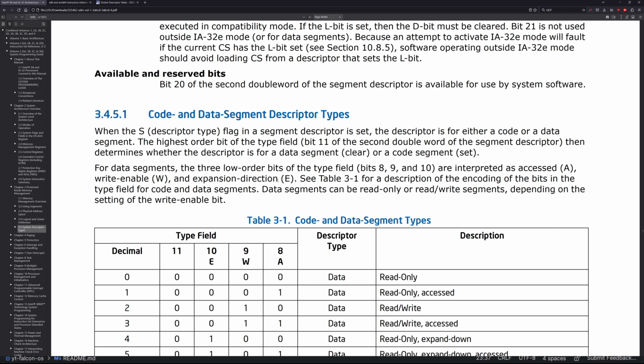Let's do 3 first. I guess 3, we need to basically jump, transfer the control into our real mode side, I guess. And we need to load a sort of register into, let me just go back. So we need a readable segment that has a limit of 64 kilobytes. Okay. So I guess we need to create that limit then?